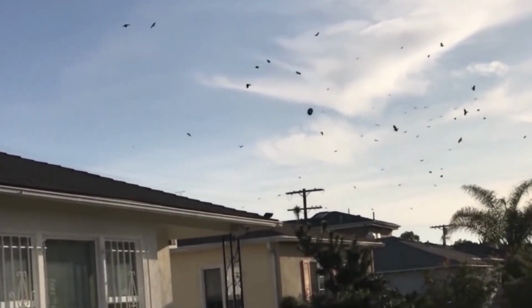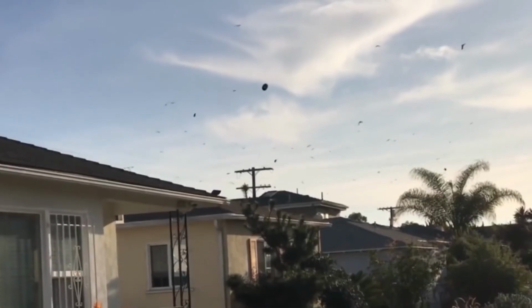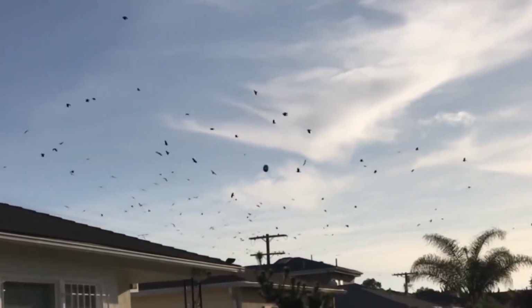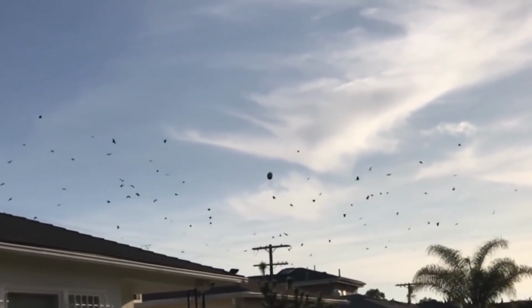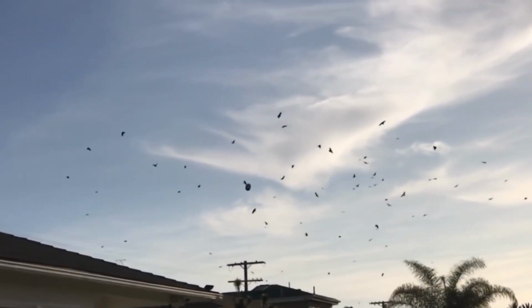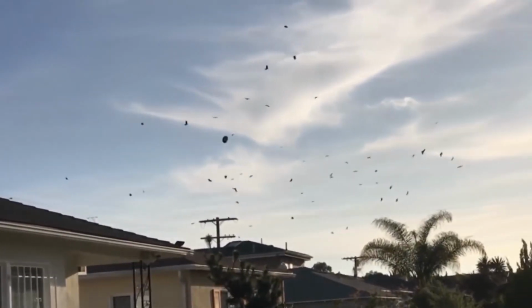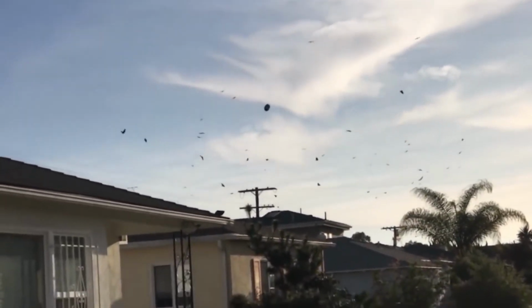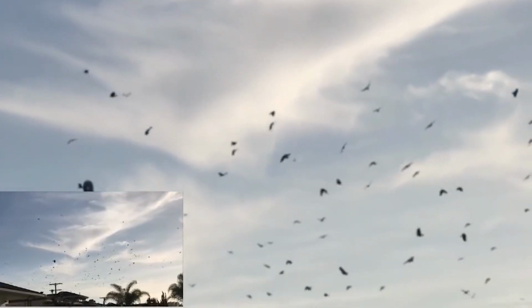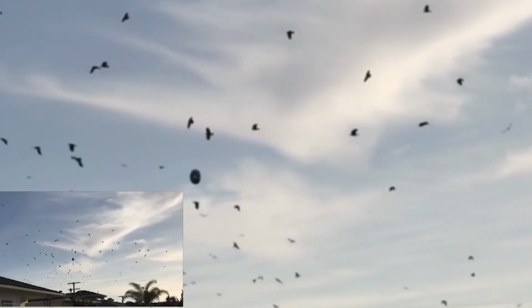How large do you think this is, Blake? Well, we're trying to get a good close-up on it, and right now I could speculate. It seems like they're surrounding this thing. So I'd have to estimate from the size of a crow and whatever the distance is from the cameraman himself to the object, I would have to say it would be at least 15 to 25 feet in its formation, whatever it is. It's unusual, but what's more unusual is that these crows are surrounding it, and they're in a frenzy. But in my opinion, they're attracted to it by its magnetic field. Something that's giving some kind of signal to the birds, and they're, again, going crazy.